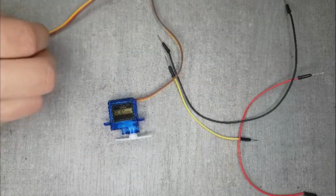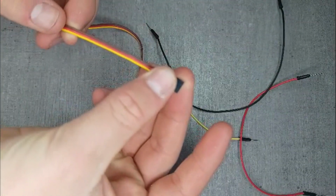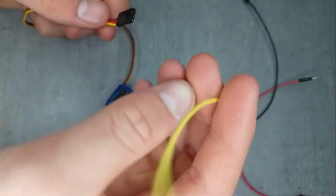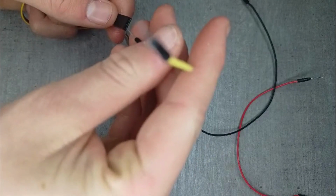Now for the first step, you will need 2 servos and 6 wires. And you can just follow what you see here, and you need to do it for both servos. So enjoy.